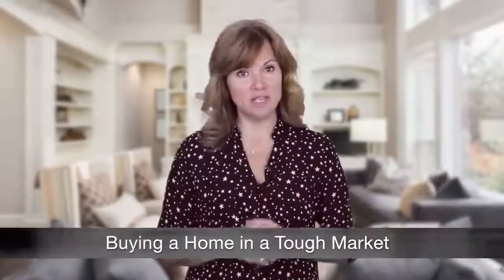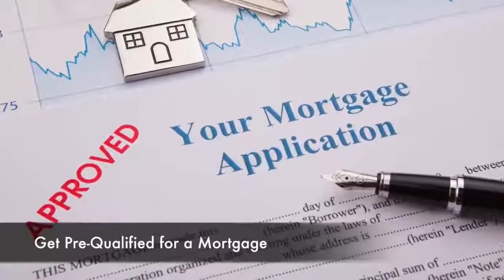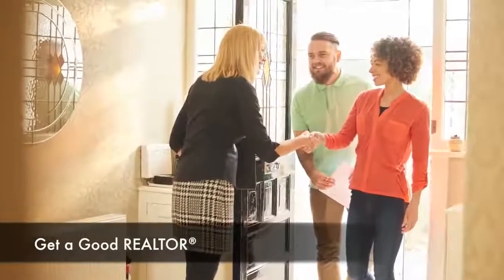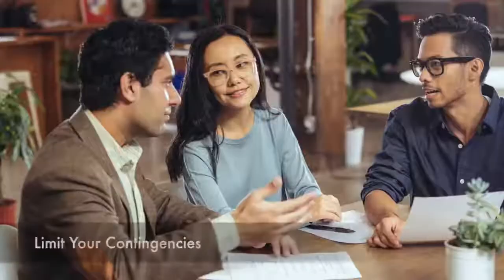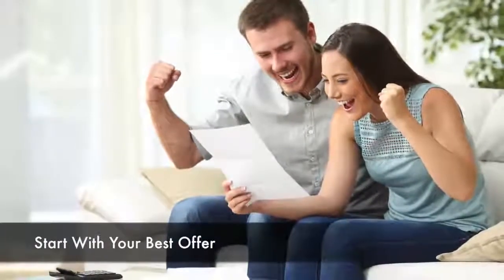The biggest challenge for buyers in a tough market is a shortage of homes for sale. You can increase the odds of finding and buying your dream home in a competitive market by considering the following: Get pre-qualified for a mortgage — your purchase offer will be much stronger with a mortgage pre-approval. Get yourself a good realtor who will keep you posted on new listings and guide you through the negotiating process. Determine which contingencies are most important to you and forget the rest — offers with lots of contingencies are often rejected, so make your offer as clean as possible. Move quickly; when you find the house you want, don't play games — start with your best offer and be willing to offer a quick closing date. Finally, remember that buyers who are flexible during contract negotiations have a definite advantage over those who aren't willing to budge.